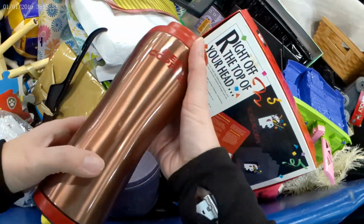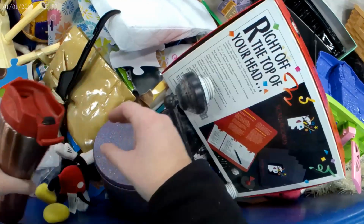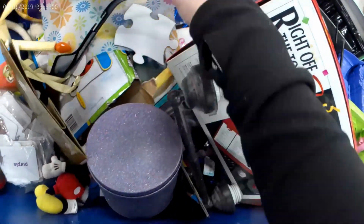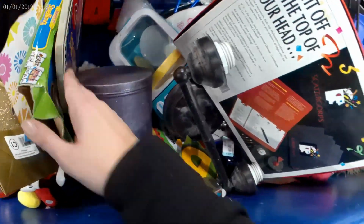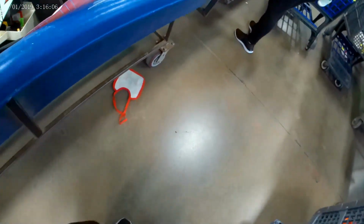There is a shattered Christmas glass ball down there, though. This cup had a speaker on the bottom. I couldn't figure out what it was, so I put it back. My husband would have kept it and figured out what it was. I'm like, why does this cup have a speaker? Guess it's not that important.